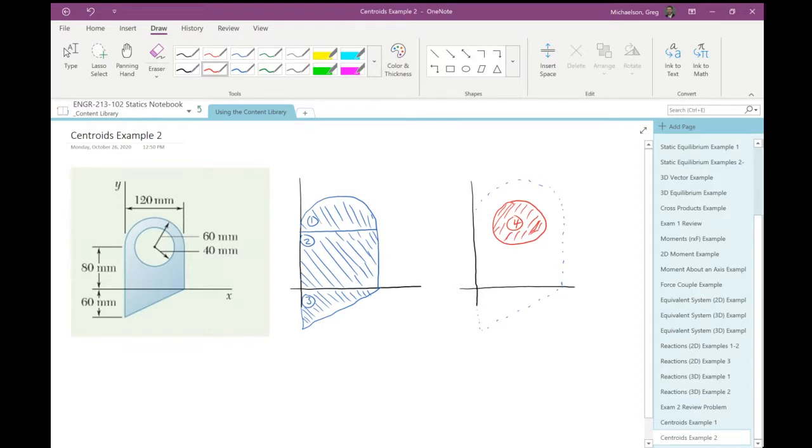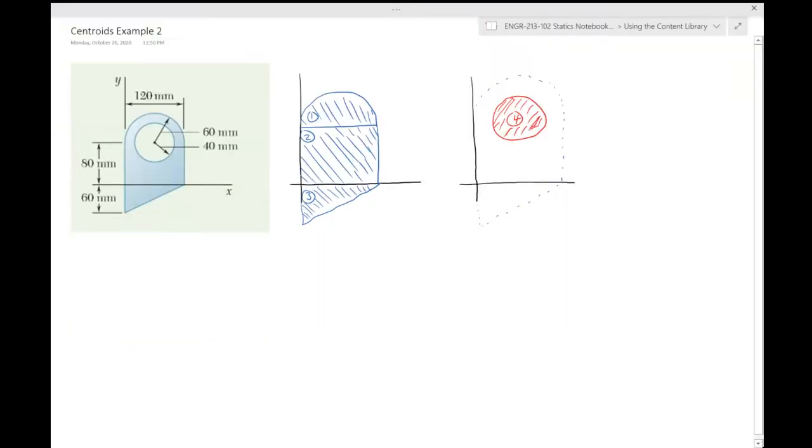And so think about this mentally. If I were to take shape 1, shape 2, and shape 3 and add them up, that would give that blue shaded region here. But then if I subtract shape 4, that's going to basically represent this full shape that you see right here. Okay. So does everybody kind of understand what's going on from a strategy standpoint? Let me make this big here.